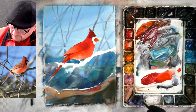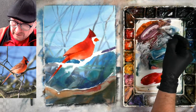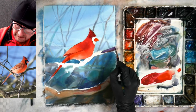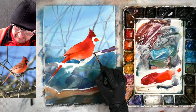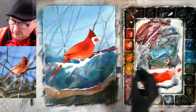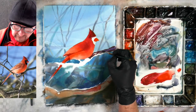So I'm going to put a lot of color into it. I'm just going to go across and I just want to make sure that it's dark. And so maybe a little bit of the red that I have in my palette, kind of brownish. You can start out with browns. And again, the top part is darker, which is kind of weird. That's lit up from the bottom, but I'm just going to go with that. And there's his foot. I go around his foot. And once it's wet, you know me, always, once it's wet, it becomes a wet-into-wet wash.